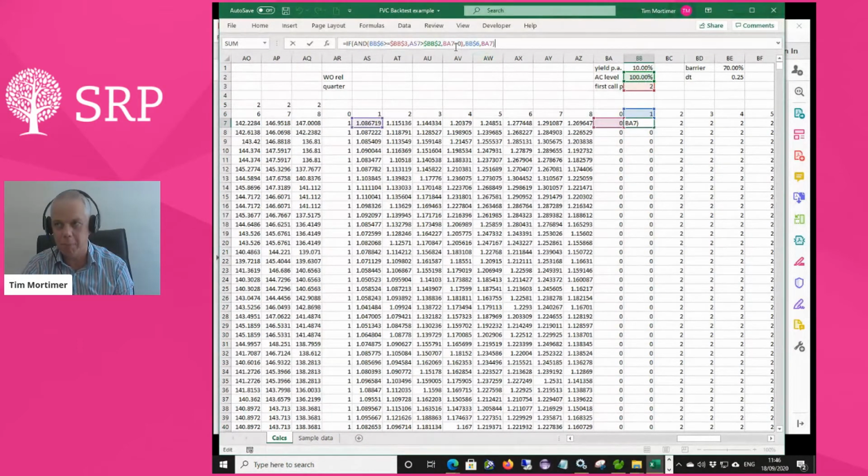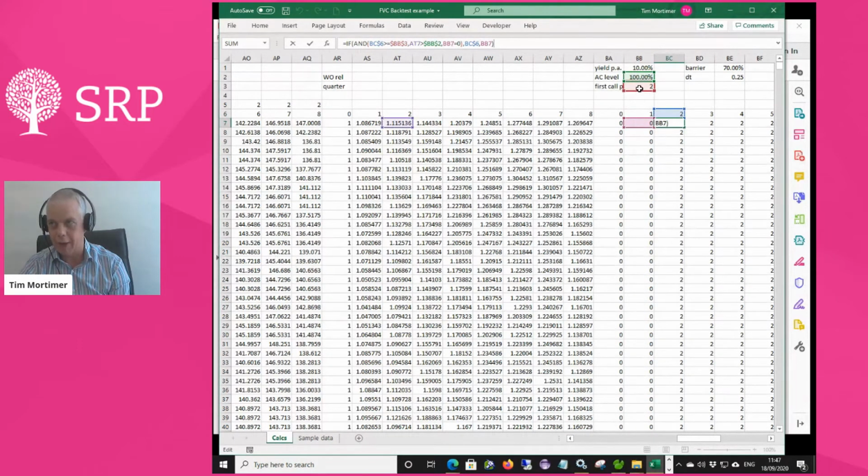And also, crucially, easy to forget, I need to make sure that the value before was 0. In other words, I haven't already called. If you didn't put that in, you would think that you were calling multiple times. Obviously, that can't happen. So those 3 conditions all have to hold true. And if that is the case, what I'm going to do is record the number of the time at which I call. So this one here, the lower value is at 1.11, so that's above 100, that's fine.